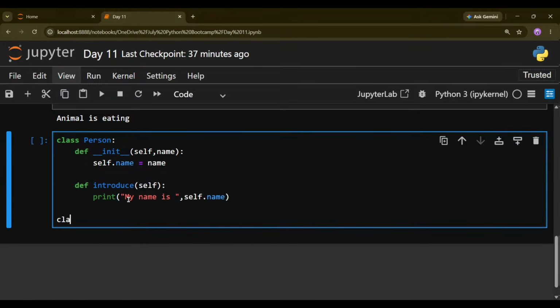Then I'll create one more class. Now this class will be specific to a category, and that category is, let's say, student. But tell me one thing, a student will also have a name. An employee will also have a name.